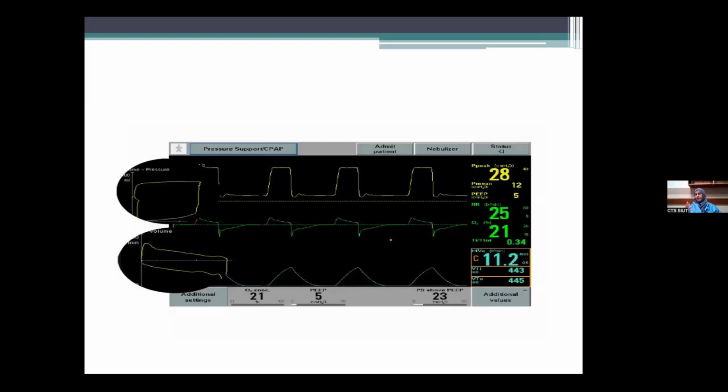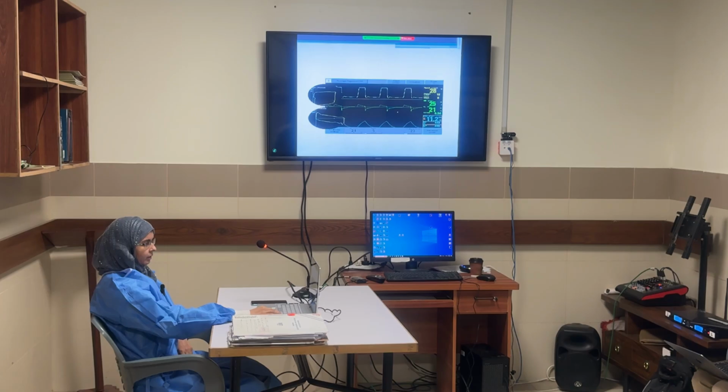We will be touching upon this topic of ventilatory graphics today. I'm pretty sure that all of the clinicians who are involved with care of our patients in the ICU would be well aware of these graphs that we often see on our ventilators. Many times they are ignored rather. People just look up the readings at the side of these ventilators in order to draw their own conclusion regarding the patient. So today we are likely going to touch upon these graphs and what they mean in the longer run and how they can really change our patient management.